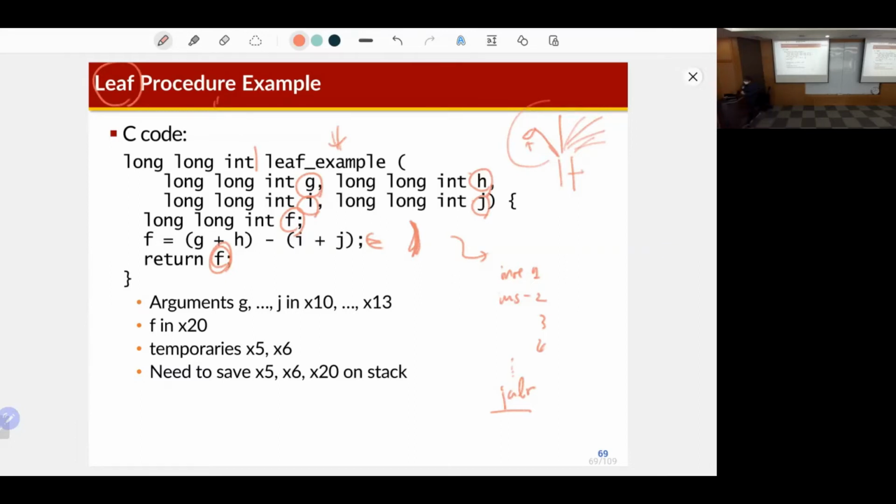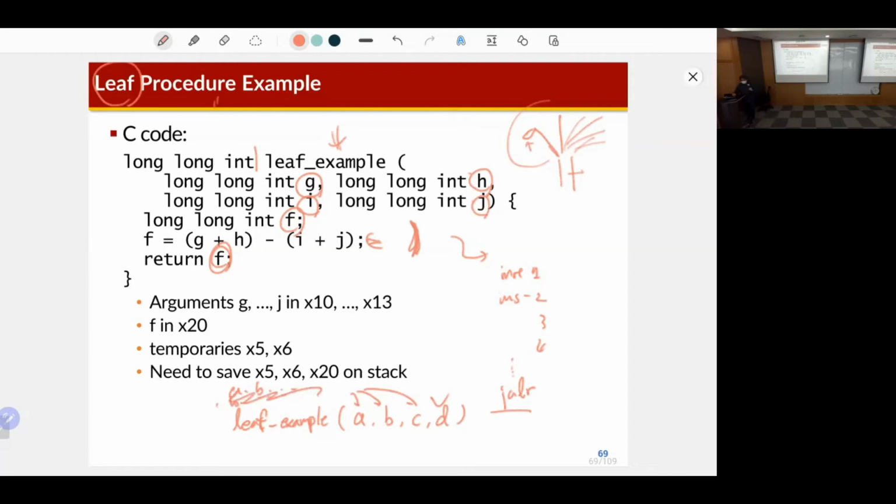What does that mean? Think like this: when the function is called by a parent function, a parent code, it will look like this. For example, some variables like A, B, C, D. These variables are computed by the parent code, like A equals blah blah blah, B equals blah blah blah, C equals blah blah, like this.